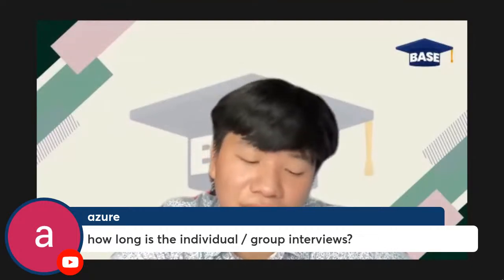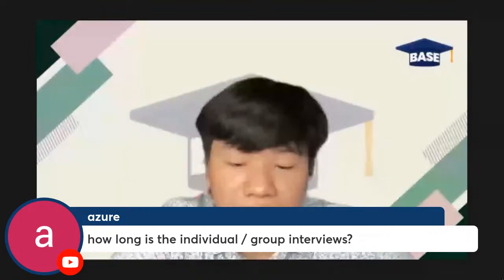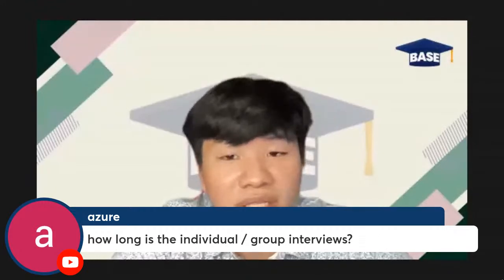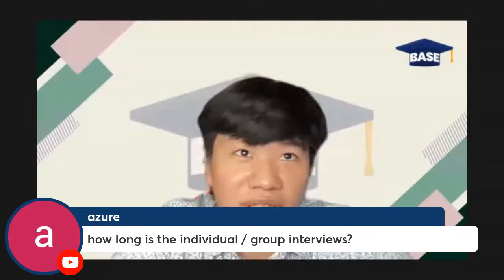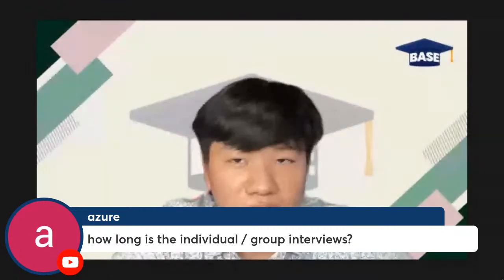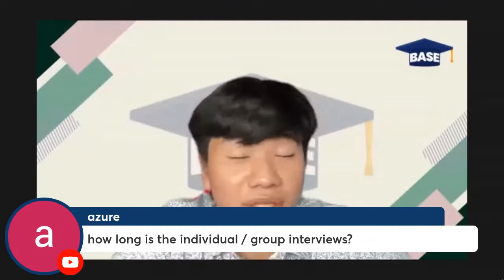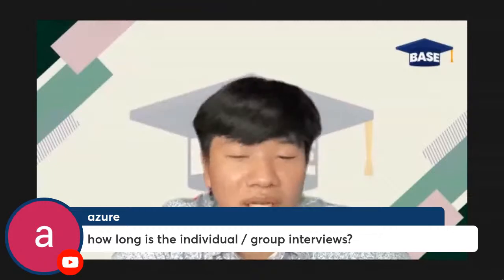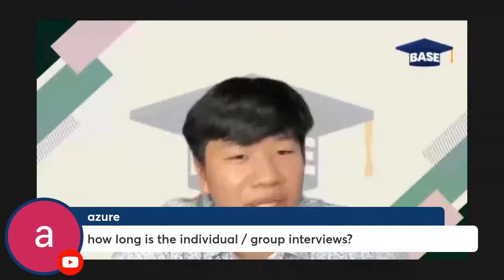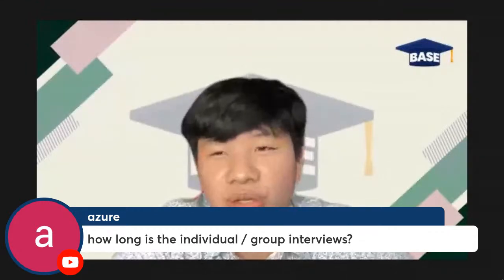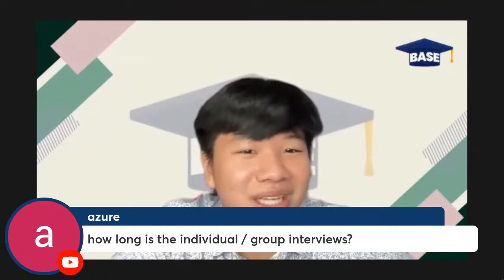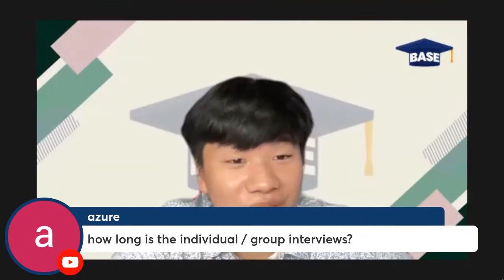Individual interviews, it really depends also. Usually the common practice for interview slots is 40 to 45 minutes. But for most of the interviews that I did, my slot was maybe only 40 minutes, but it went on to an hour. And usually if it goes on to an hour, they would have to stop it because there will be a next person they have to interview. So it should not go more than an hour, but if it happens to go on more than an hour, don't panic. It's only because your interviewers are having fun talking to you, and that's a good thing.